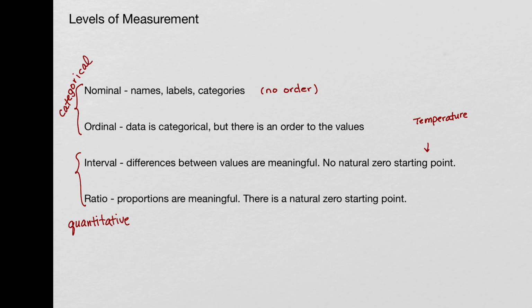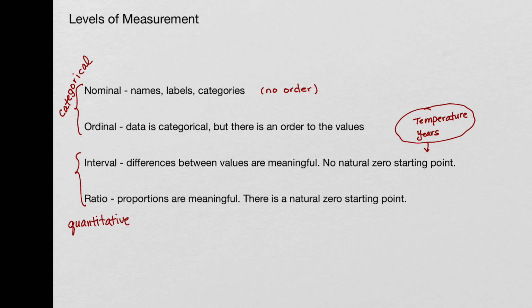If you ever see temperature, you want to immediately identify that as interval. The other thing is years. When we're talking about time and we're naming the years, 1953, 2007, that kind of thing, that would be at the interval level because, again, there wasn't even a year 0. So we go back and we have ACE and BCE. So, again, no natural 0 starting point. So both of those would be at the interval level.